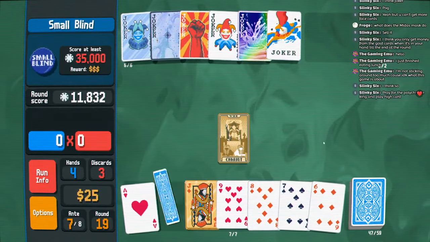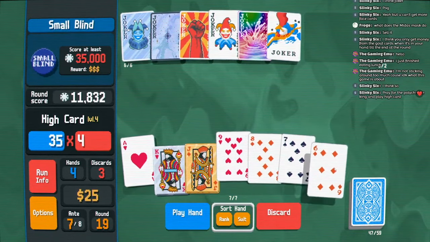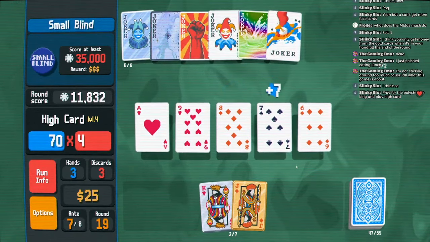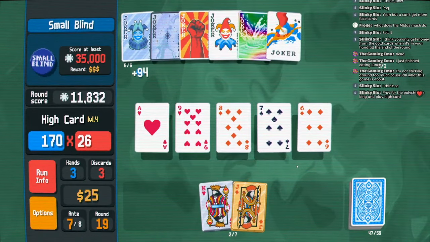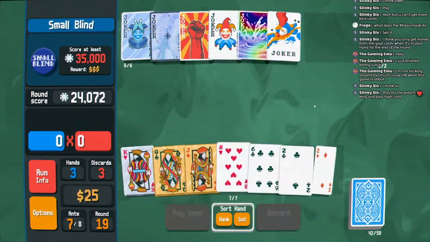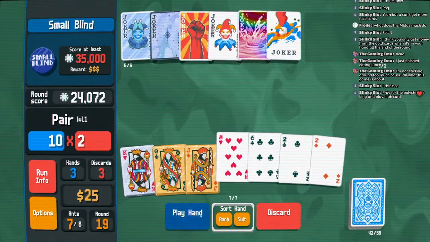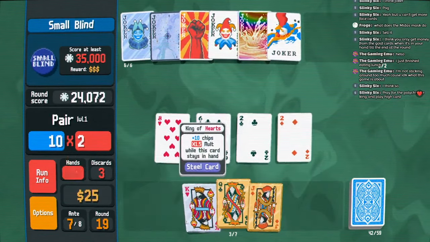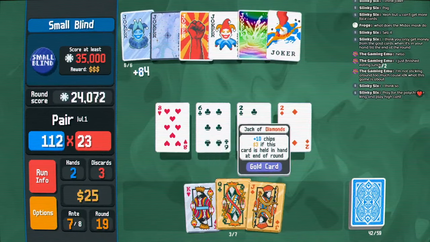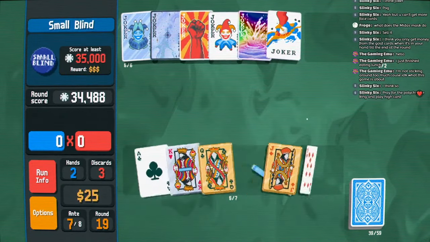Use it. Try to get more multipliers. And we need more tarot cards. So this one's not going to be as high as the other one. $12,000. Okay, we'll just go like that. I mean, the raised fist is helping us out a lot. 75, 93. Okay, we need 500 more.